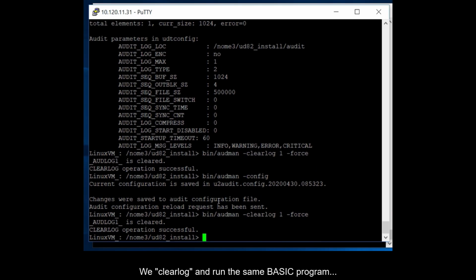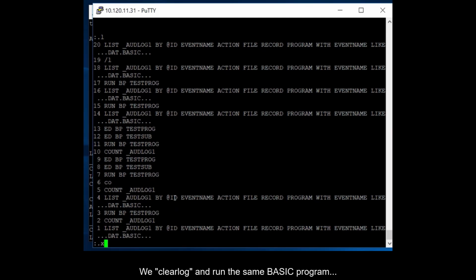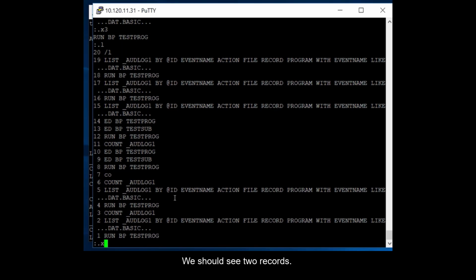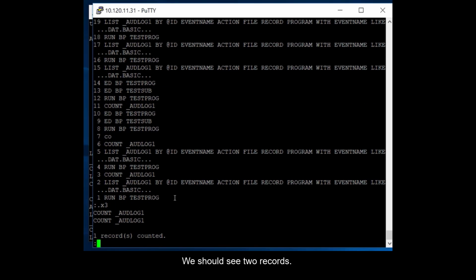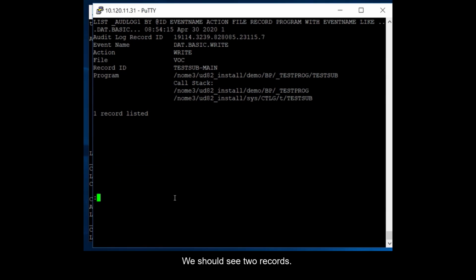We clear the log and run the same basic program. And count the log. Check the details. Okay, we can see yes, only the global subroutine was checked.